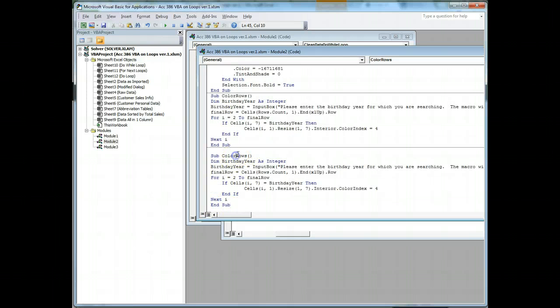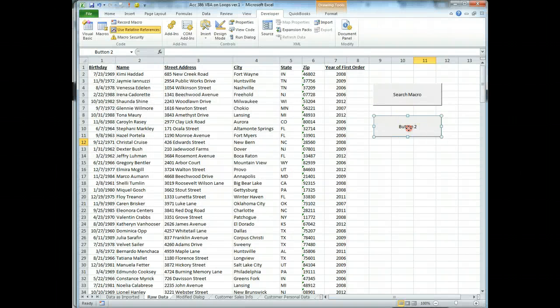Only this time I'm going to call it clear rows, and I'm going to say, please enter the birthday year you wish to clear. Or I could be even more elegant, and I could just get rid of birthday year. It should still exist from the first function. Let's try that. And I'm going to assign clear rows.